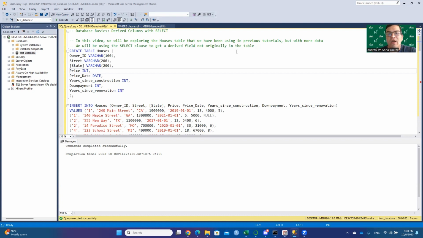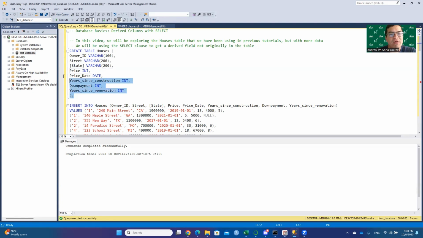First of all, we will be looking at the houses table that I have already mentioned in quite a bit of other tutorials. I will not go that much into the data because it's pretty self-explanatory. It's just made up data. Don't worry about the meaning of the numbers that much. I just made it up myself.